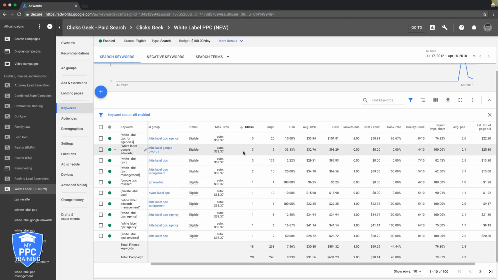And you would be thinking, well, what about decreasing bids? How do I do that? You can't. Unfortunately, when you're using an auto bid, you just can't do it. If you're getting killed with a keyword and it's not converting and you're using auto bid, just pause it. It's really that easy. Okay? So that's tactic number two, keyword bids.